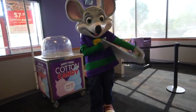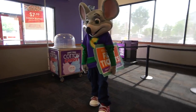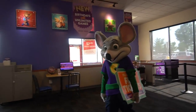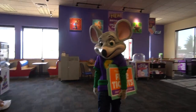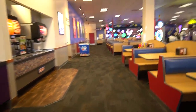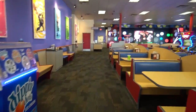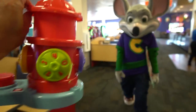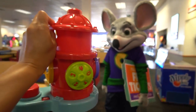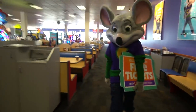Hey Chuck, I want you to press one button, okay? Right here, just one. All you have to do is press one button. Not right now. Right here. I'm gonna guide Chucky over here. Let's see. Just one button. I'm gonna go down there, Chuck, because it's much better to take a picture down there. Let's see if Chucky's gonna get sprayed on or something. All right, Chuck, this way.